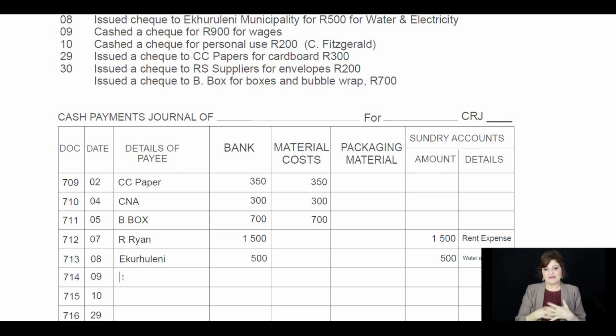If I had to write out a check and I wanted cash to pay wages at the office, I would give the check to my assistant. She'll go to the bank. They'll see that it's written out for cash, and they will issue her the cash. She'll bring it back to the office, and we'll then pay the wages. So the payee would be cash, not wages. Then the amount was 900 Rand. Do we have wages? No, we don't. So we open under sundry accounts a wages account for the amount of 900 Rand.